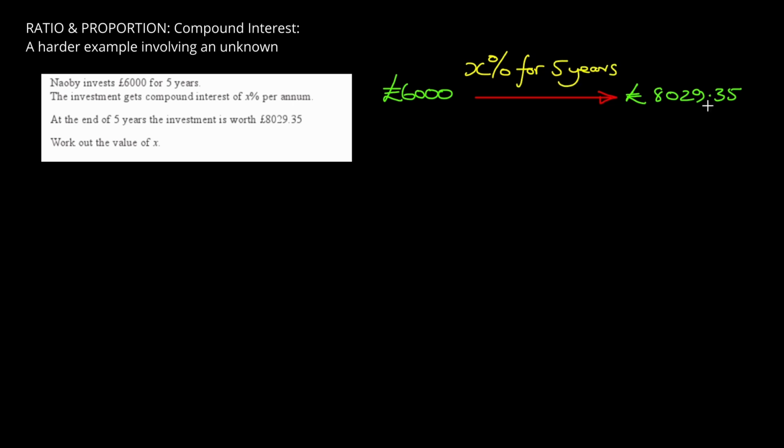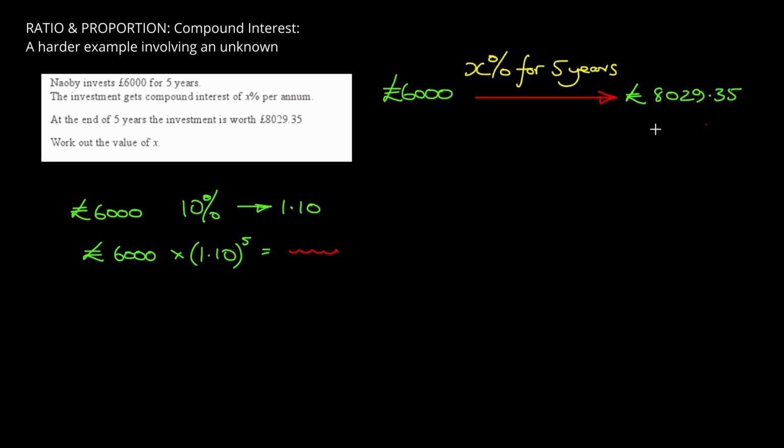So just as a reminder of the mathematics involved in this progression, let's just imagine a different bank account, and I still invest £6,000 in it, has a 10% chance would be a fine thing, amount of compound interest each year. This would produce a multiplying factor of 1.10. So my £6,000 will be multiplied by 1.10 to the power 5, because I've left the £6,000 in for 5 years, just the same as the question. And this must be equal to, well, an answer. And that answer is equivalent to the £8,029 up here.